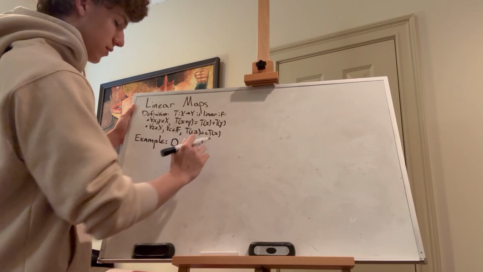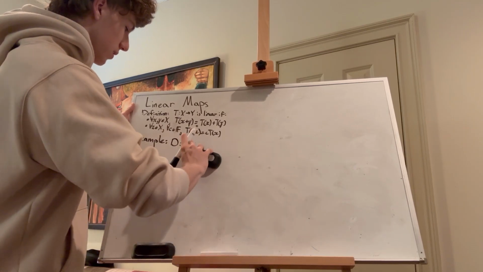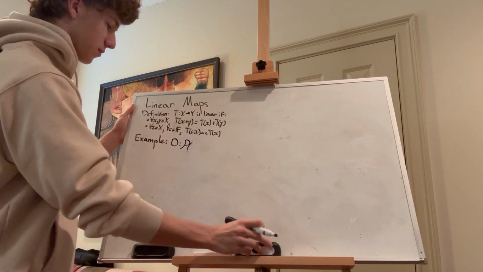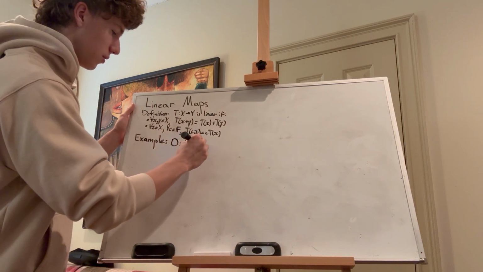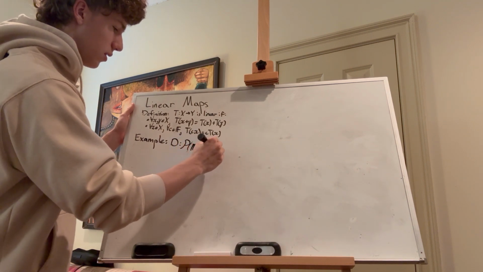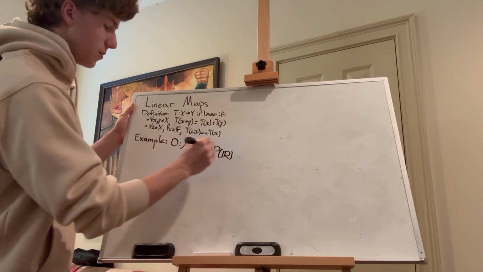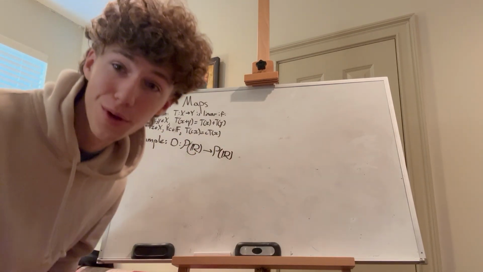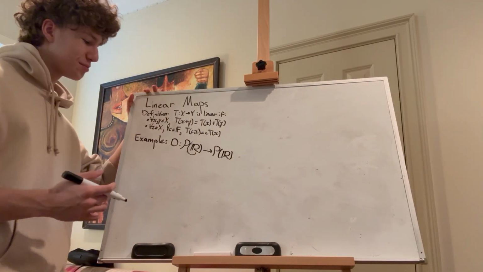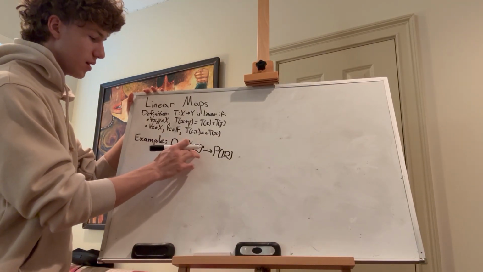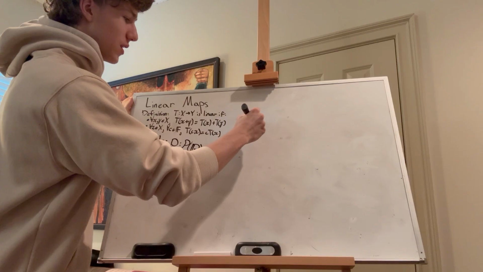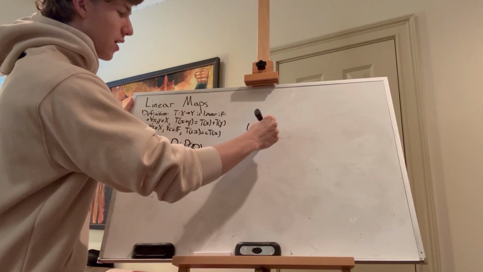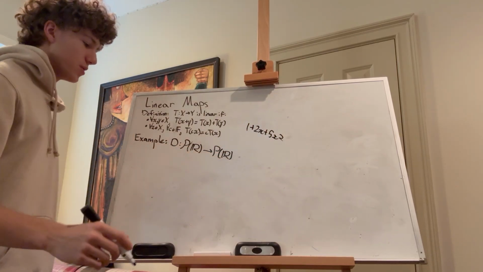We can say R, just for simplicity for now, so we're only dealing with an example. Polynomials to other polynomials. This R here just means the coefficients of the polynomial are real, okay? And so that's things like 1 plus 2x plus 5x squared. We know what polynomials are, okay?